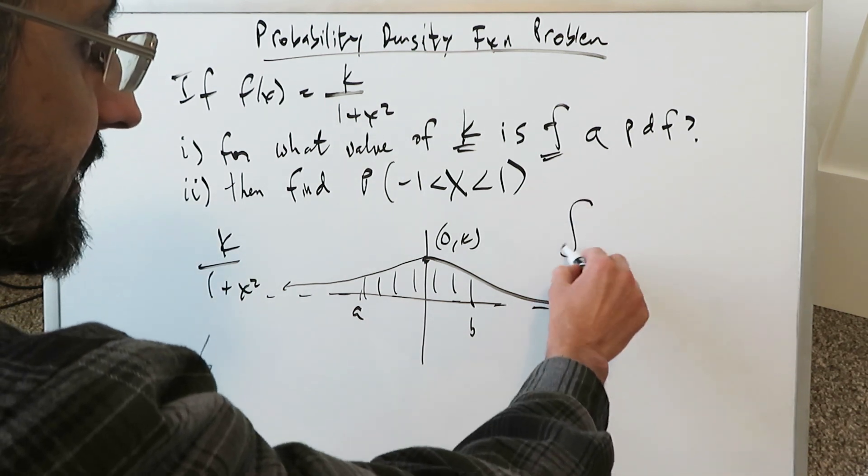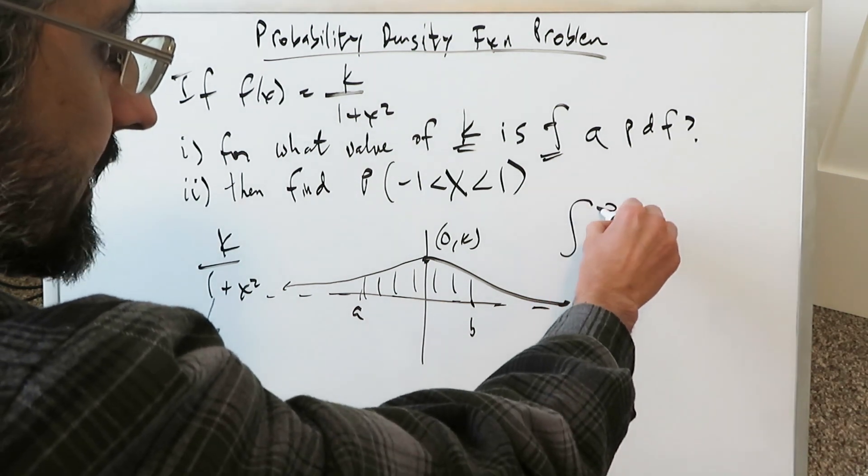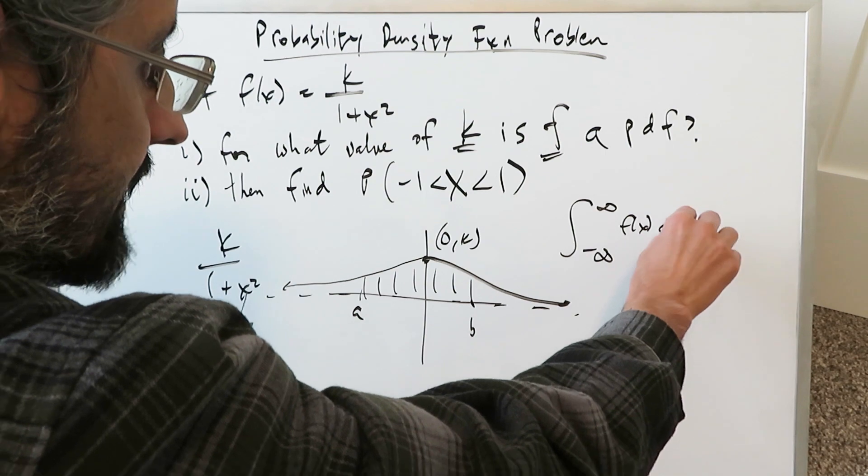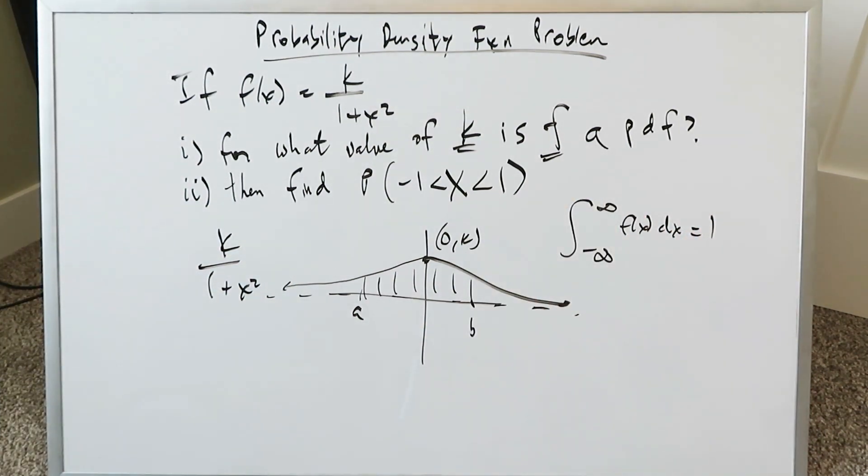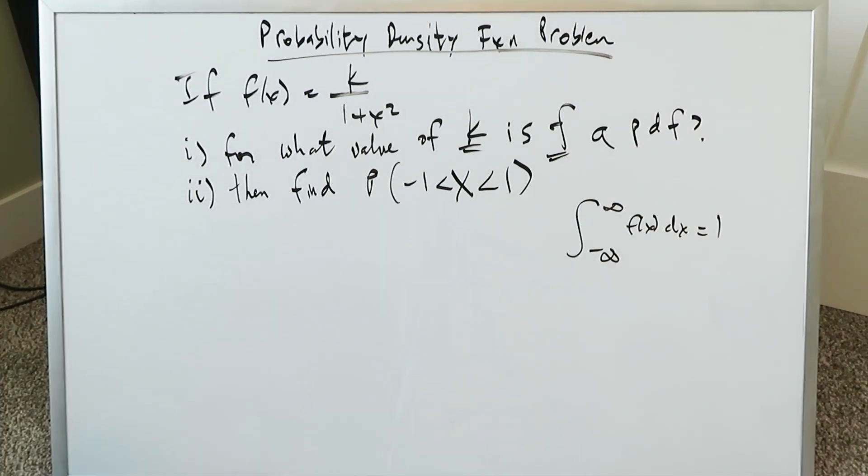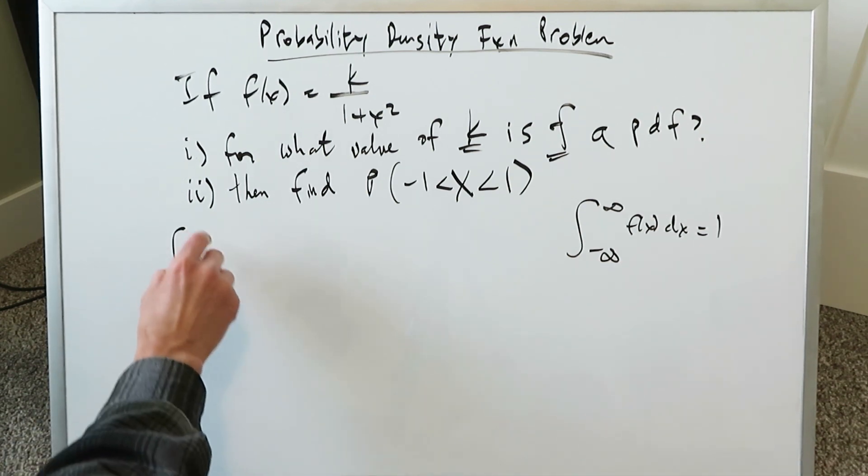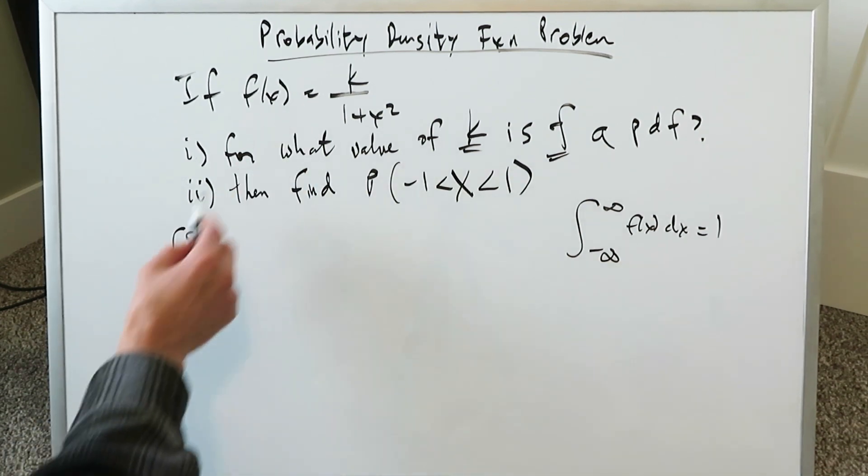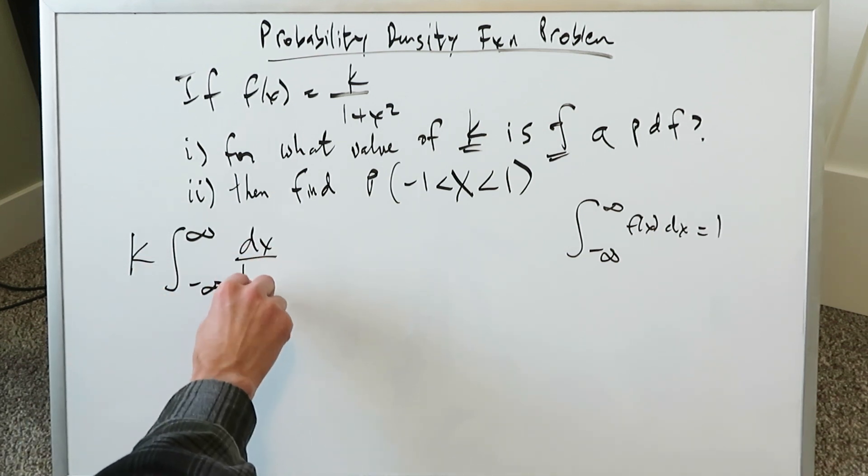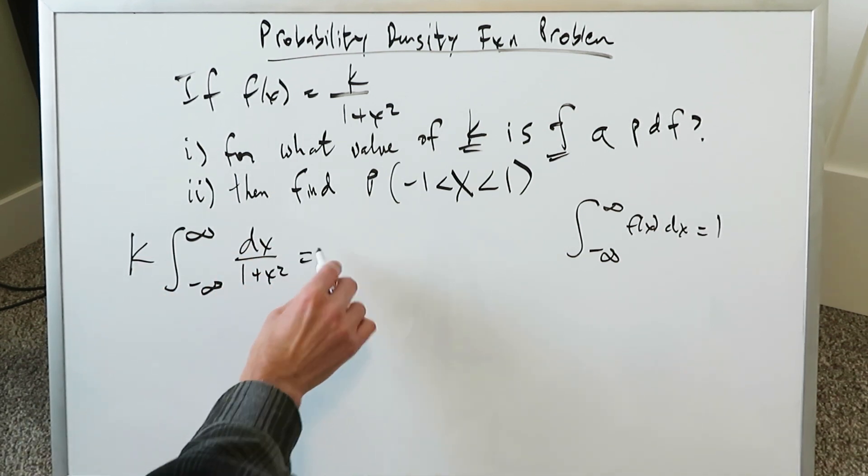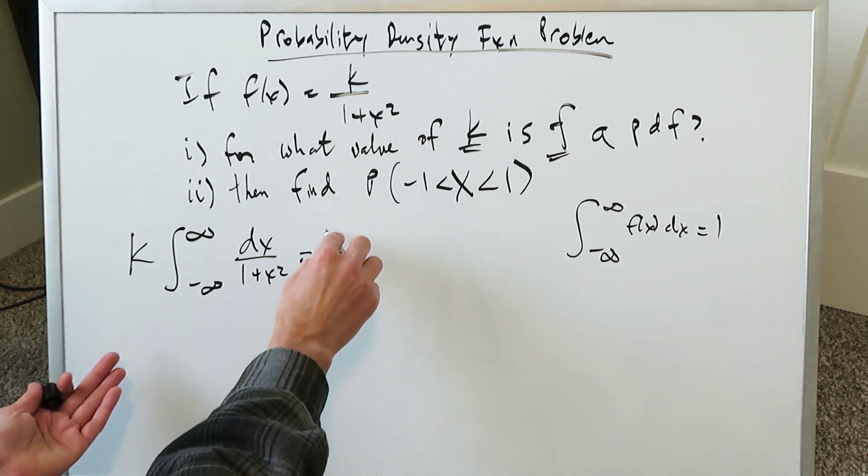Keep in mind, the probability density function exists for this situation right here, where the integral from minus infinity to infinity of f(x) dx is equal to 1. And that can guide you to answering this first part. So now let's utilize that framework and simply solve for that k value, that coefficient that will help us determine if this function is indeed a probability density function. Our integral will be from minus infinity to positive infinity.